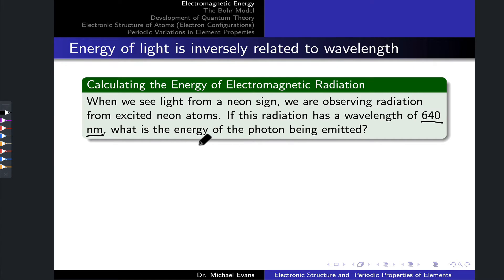The question is, what is the energy of the photon being emitted? We want to know the energy E. What we know is the wavelength of the light, lambda. We've previously seen that energy is directly proportional to the frequency of light, with the constant of proportionality being Planck's constant h. There's only one photon here, so we're going to take out that n value since we're just looking at one photon, n equals 1. The wavelength does not appear in this equation.